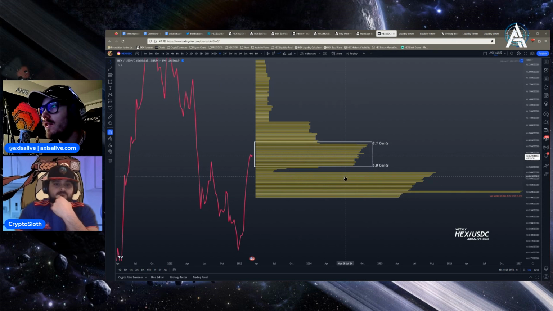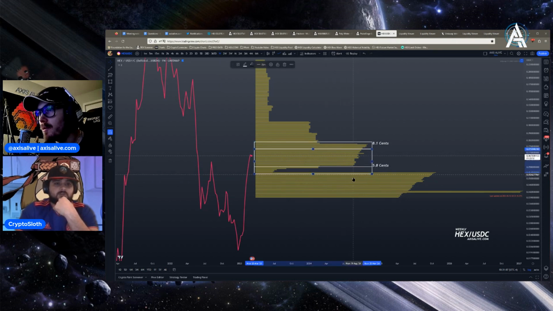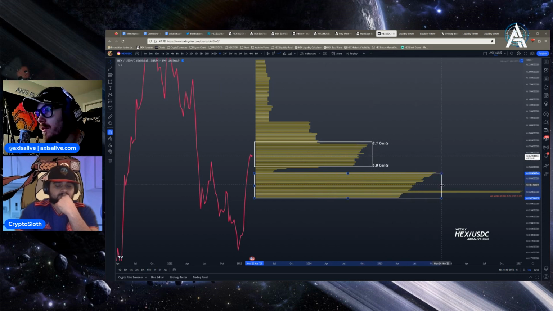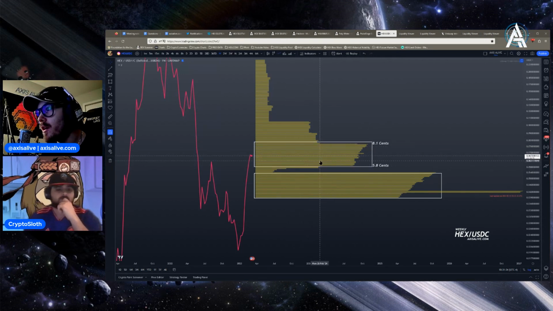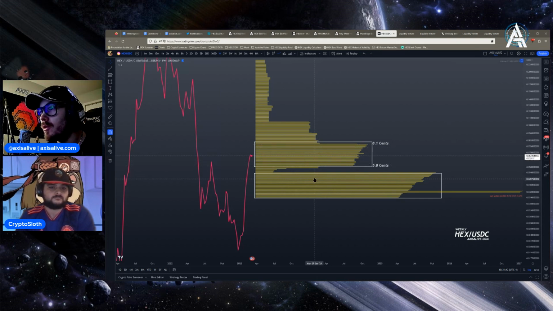Obviously there are two types of thinking here, right? There's the upper bound and there's the lower bound. The lower bound has a lot more liquidity sat in it, meaning there are a lot of users that want to trade this coin at a discount, whether they want to come in with a lot of economic energy or they want people to dump into their economic energy so they can make more trading fees and/or accumulate more HEX at a cheaper price. Whereas you have the actual optimal trading range here, where you have less liquidity, but it's a band where most of the trading activity has been playing out because the market sentiment is so bullish right now. And so you're seeing these shorter term guys move their liquidity farther and farther up each time the price comes up to test these higher bands.